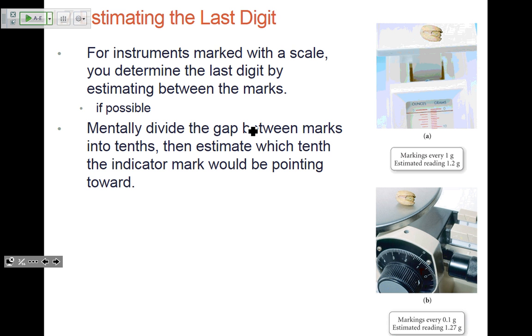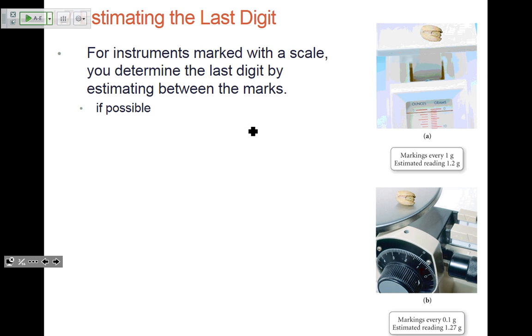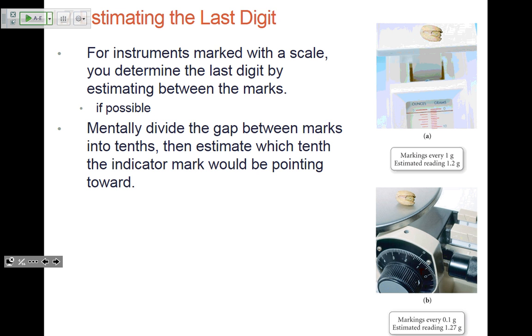So you're mentally dividing the gaps in the tenths and estimating about where it would be, and that's what I did here. This is clearly not 0.2 because it's much closer to the 0.6 mark, so it's likely 5.7, 5.8, but it's hard for me to say. So that's my estimation there. For some really small measurements, it's really hard to tell that difference. For example, if we look at this one, we have tick marks here, and it would be pretty hard to really estimate in between because they're so close together. So we have even more uncertainty in that digit.